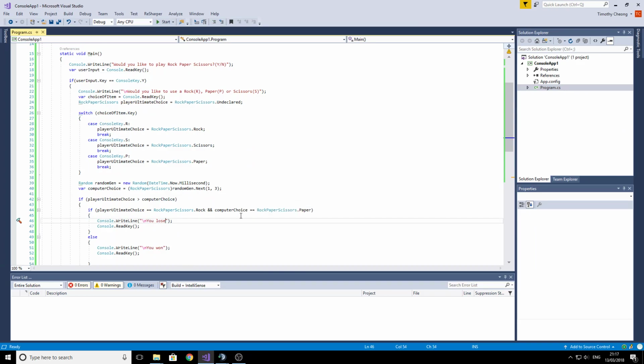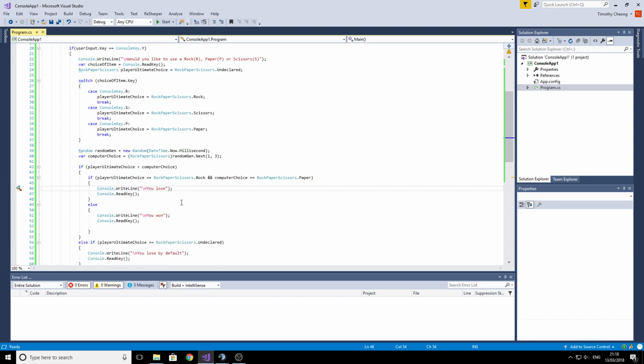So let's add some information to the scenario that's occurring. For that you can use an interpolated string. That's basically when you put a $ sign in front, and this essentially lets you type text like you would normally, but then you can add the values from your variables straight into the string using these squiggly brackets. I have no idea what they're called, but then you can reference the variables from earlier. So in this case, you can go, you lose when you played player's ultimate choice against computer's choice. Right. So something along those lines.